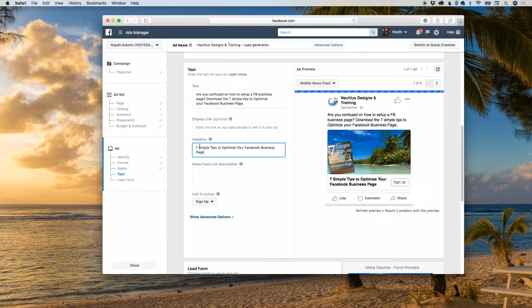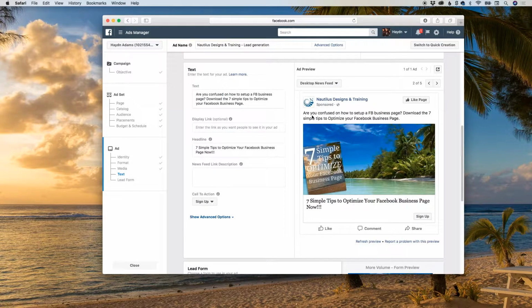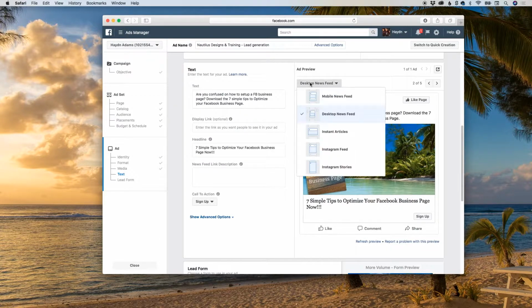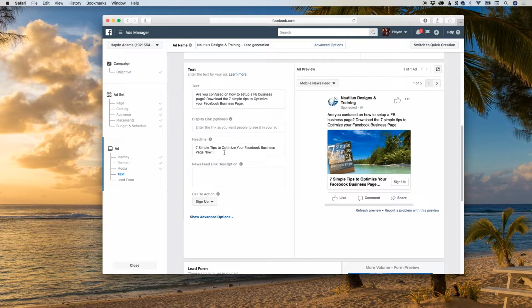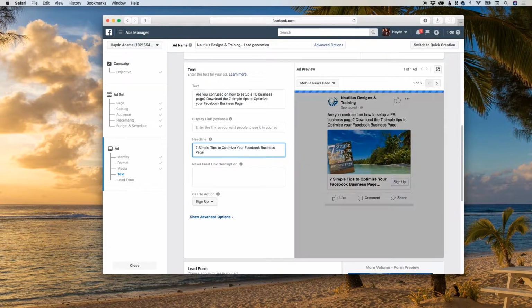Now where this is going to go is right below your picture. So you might want to say something different or something the same depending upon what your content is. Where you want to say now or something really eye-grabbing. Don't make it too crazy or too long because now if you notice, the little ... shows up because you can't see the full ad. You can also see how it looks in different formats. The longer desktop news feed fits the entire one, but the mobile feed does not. So keep in mind you might not want a lot of words on the headline.